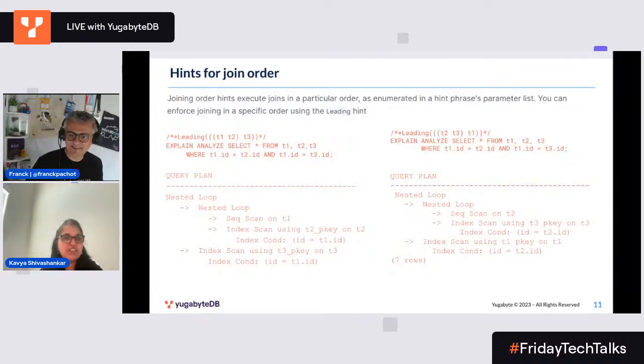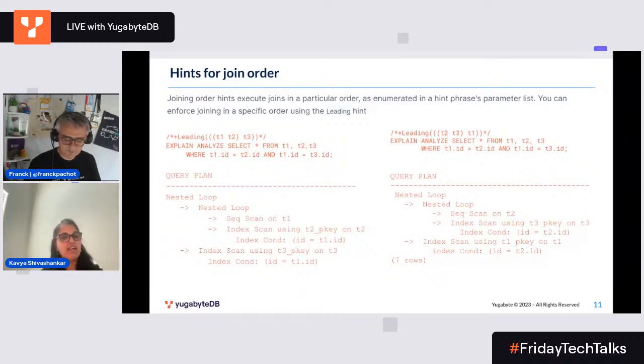Okay. Let's go into the hints that are meant for the join order. Typically, when you write an SQL statement, it's usually select whatever from table 1, table 2, table 3. You usually write it in the order that is very intuitive for a developer, right? A lot of times you may want to change the order because you realize that the data sets in each of these tables are very different. So in that case, rather than rewriting the query, there is an option to instruct the SQL to use a different join order. In this example, it says leading T1, T2, T3.